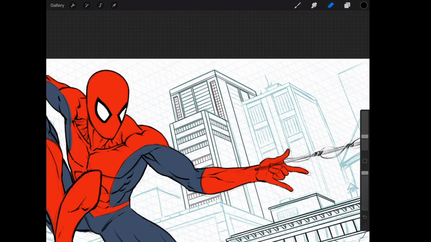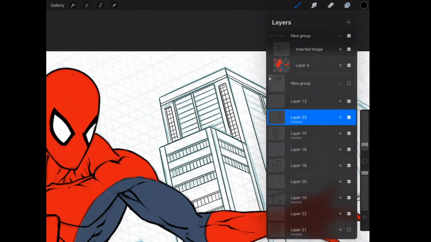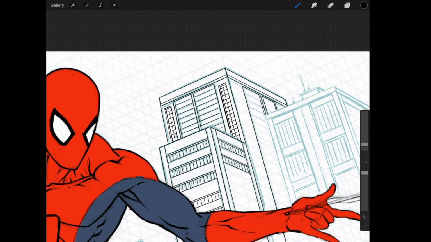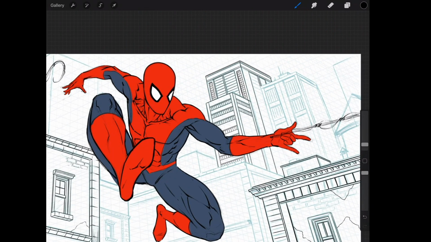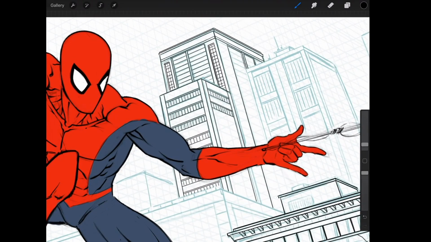Now personally, I actually don't like that, but sometimes it's helpful to throw that stuff in there and see if you do like it. And while you're here on another layer that is set to assist, you can say, well, what if I added another little trim piece to the top of this roof? Right, just little things like that. Sometimes a couple little design elements like that. It doesn't take much, and you can make something look more interesting with just these basic blocky shapes.